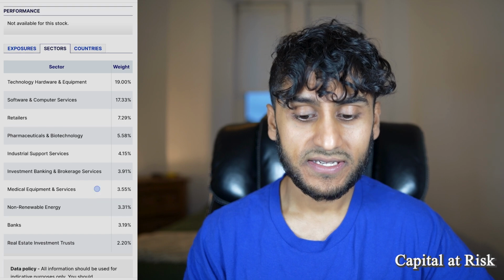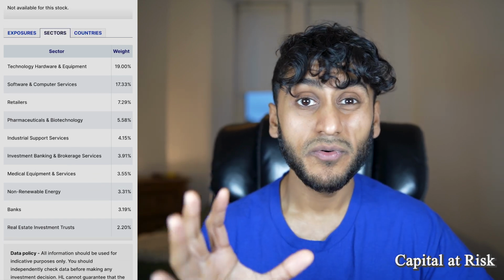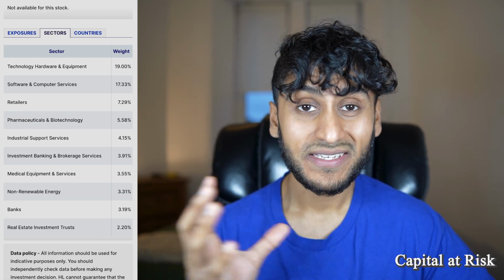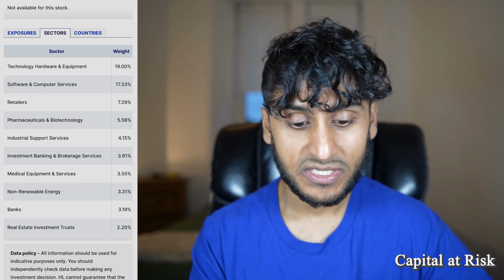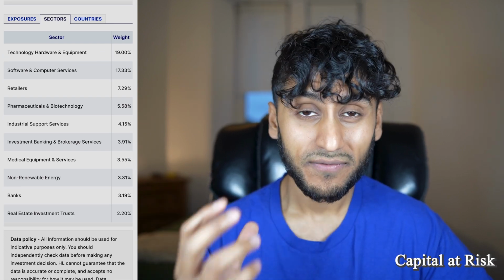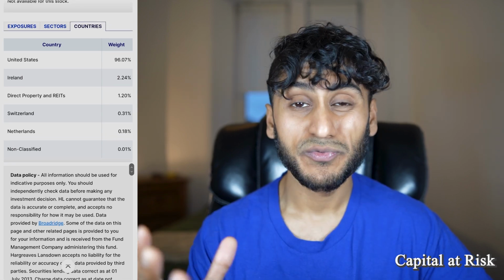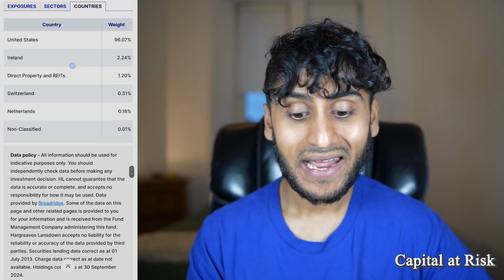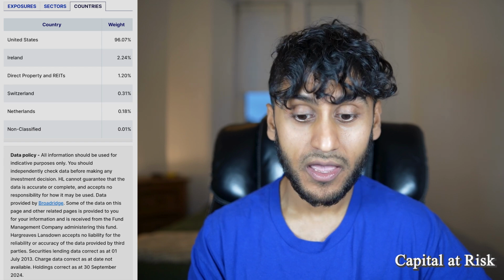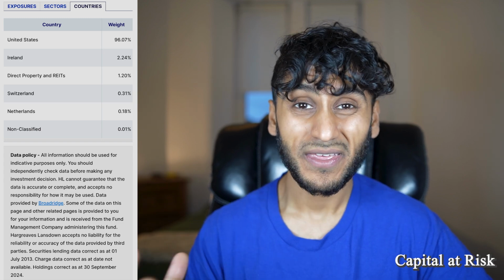Now, in terms of sectors, I wouldn't worry too much about this because each platform will categorize sectors a bit differently. But of course, we know the S&P 500 is weighted very heavily towards IT. And again, countries, I wouldn't worry too much about that. Pretty much 100% in the USA. And as I said before, Ireland would be a very high amount. And then other places like Switzerland, Netherlands, that's a lot to do with the management of the companies and the funds. Nothing to worry about there.